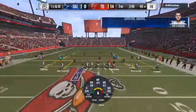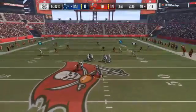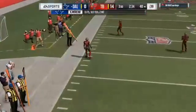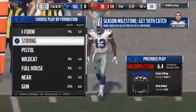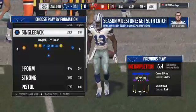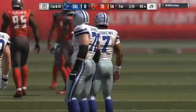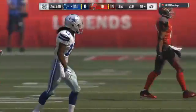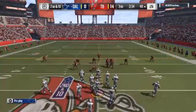They come out 5 wide, 3 of them to the right side. Now back to throw. And that is, I think he caught it. He did, but they'll say out of bounds. It'll be incomplete. Out routes are always timing routes. And if the timing's off just a little bit, it can really throw off a play. It looked like he led him a little too much there. Yeah, there was a fraction of a second, because he caught it, just couldn't stay in bounds. So incomplete on first. Let's see what second down has in store.